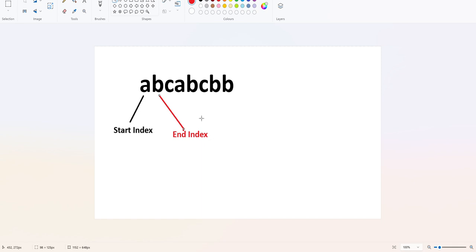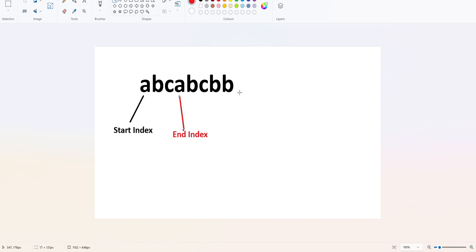We found B. Did we already get B earlier? The answer is definitely no. If we are not getting the same thing, we will keep on increasing the end index. So now the end index comes to C. If you come to C, A and B were there but C was not there. So definitely ABC is a substring with non-repetitive characters.